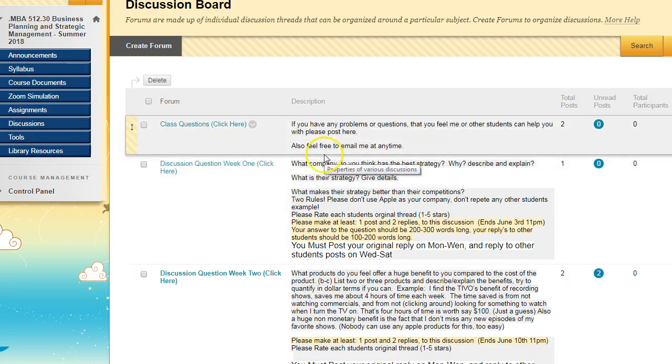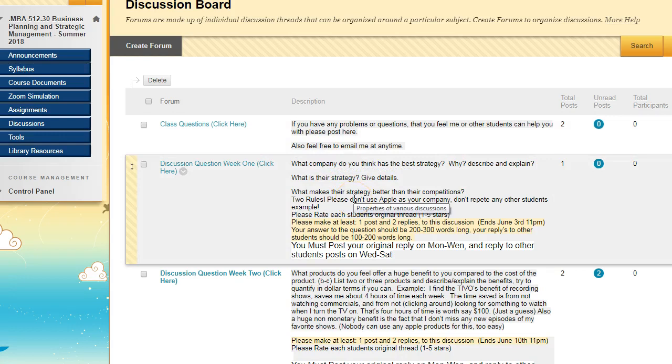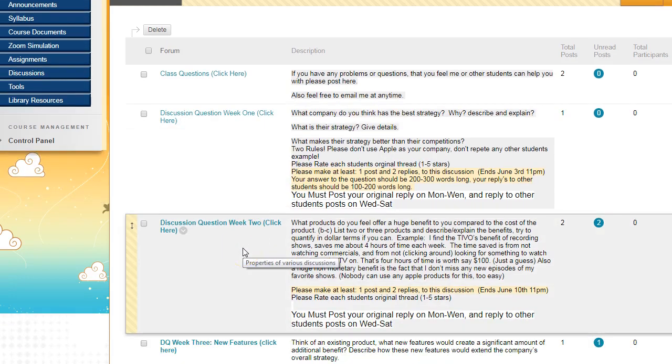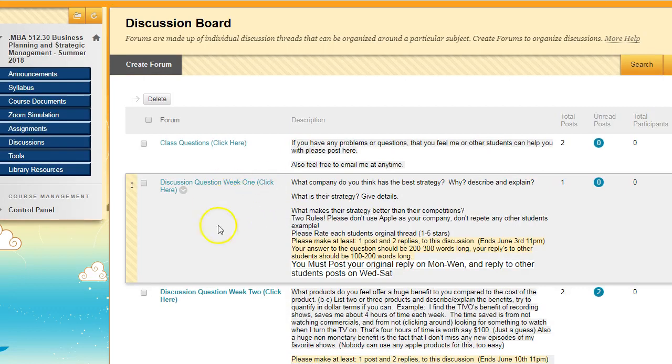I think that'd be a great way to keep the class discussion alive. And the more effort the students put in, the more feedback you'll give each of the students as far as rating the posts and things of that nature, the better the class will be. So I leave that up to you to create this environment.